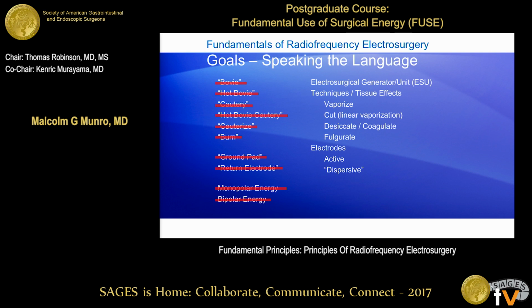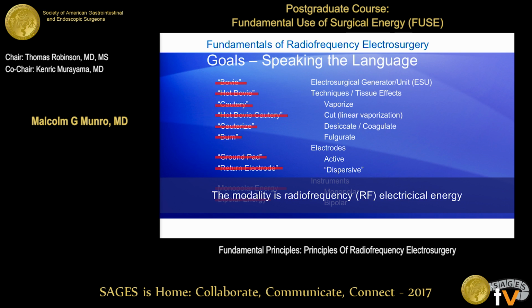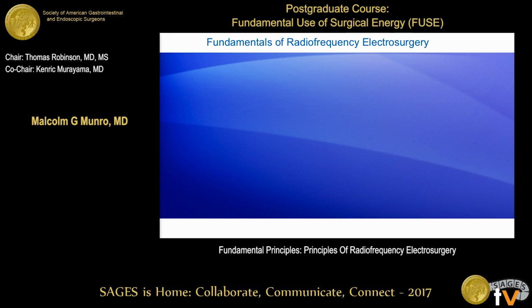We have two electrodes in essentially all radiofrequency electrosurgical procedures, all of them. It's all bipolar. One of them is generally what we call active, and one of them may or may not be active depending on what kind of instrument we have, because we have monopolar instruments that have one pole and bipolar instruments that have two. So there's no such thing as monopolar energy or bipolar energy. They're bipolar or monopolar instruments, and we're talking about radio frequency electrical energy.